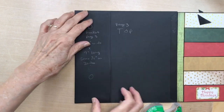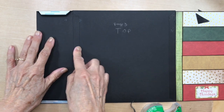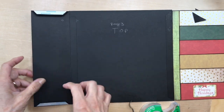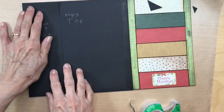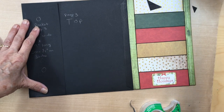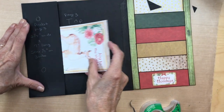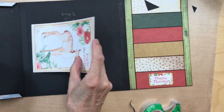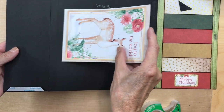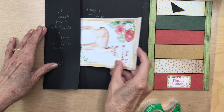So we got the page in, this pocket in. So you have this little lip there from where you scored it. Now, if you don't do anything and you just fold that over, you're always going to put something in there. It catches the lip of that. I mean, you can work it over it, but that's going to catch.